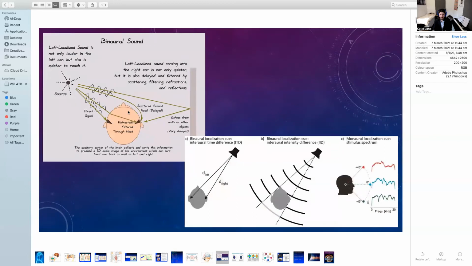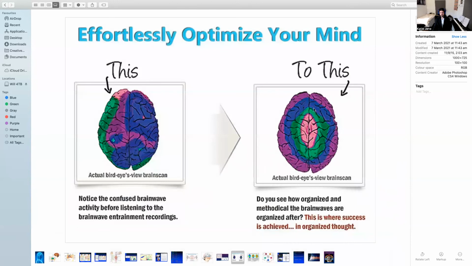So we can see here what I was talking about before with our 3D sound perception. When we have sounds coming from this, our right side predominantly hears it, but our left side also hears it. Our ears are amazing devices, which I won't go into detail here. So with the brainwave entrainment, what happens is this happens.